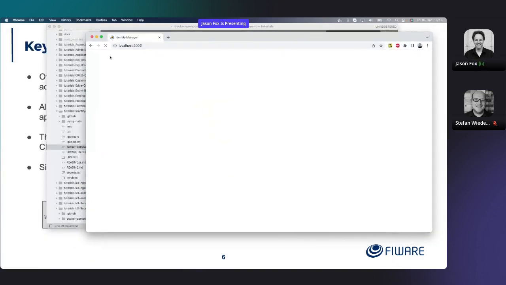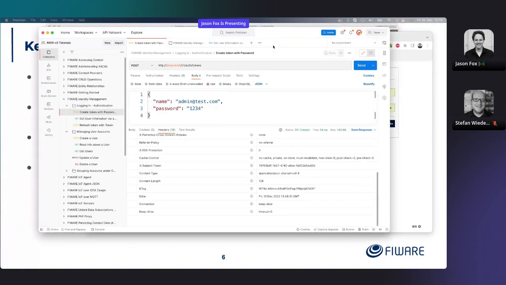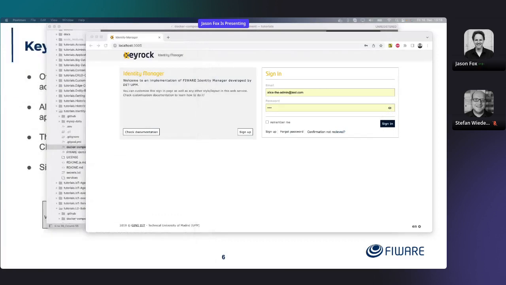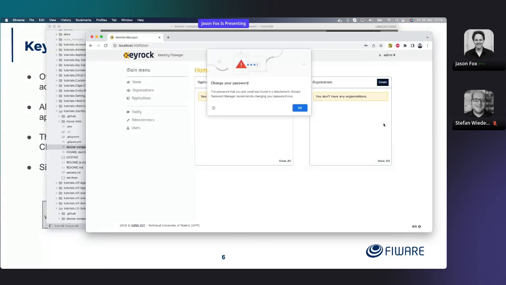Let's bring up the security manager and let's bring up Keyrock. It's taking some time to load up at the moment. Right, so I can, of course, oops, it's getting there. It's got there as well. I can log in as an admin. So admin 1234. Now that is obviously a very stupid password, but that is the default which I've been using.